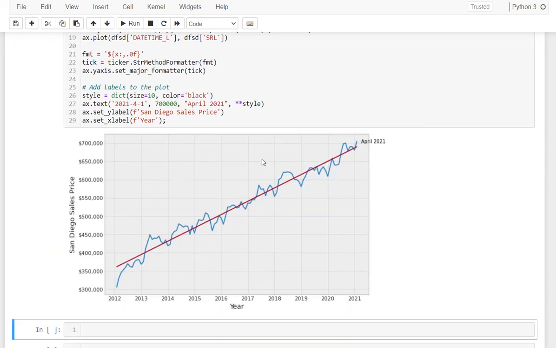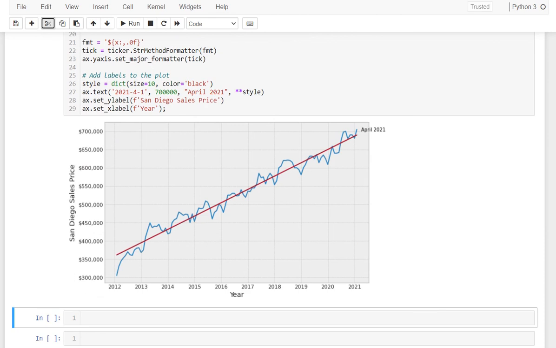And as you can see here, now with the code above, I was able to create a regression line that's layered on top of actual data, historical data of San Diego median sale price of homes from the year 2012 to 2021.